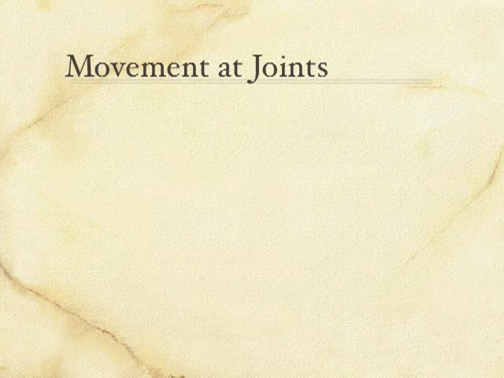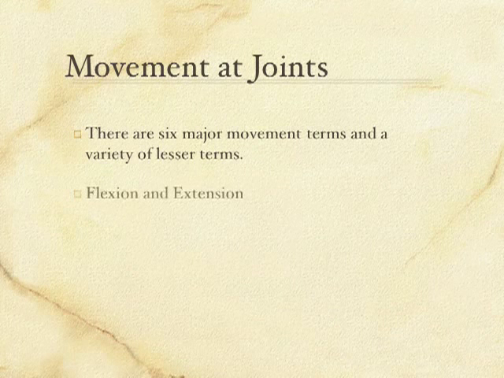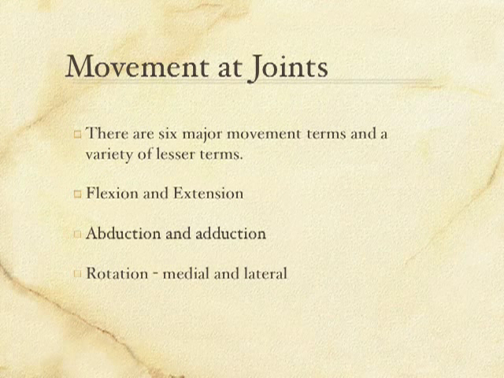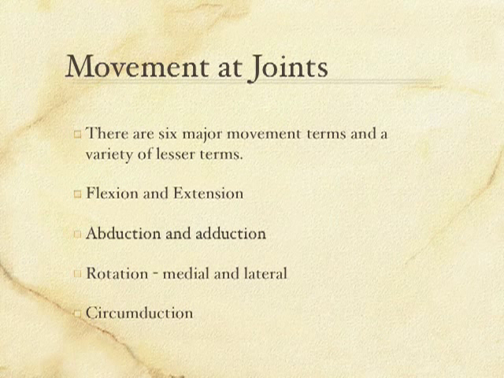Okay, so what have we got? We've got flexion extension, abduction, adduction. We've got the two types of rotation. The last one, the sixth one here, is circumduction. Now don't confuse this with rotation. Like abduction and adduction are opposites. Rotation and circumduction are not opposites. That's why I've listed them on separate lines.